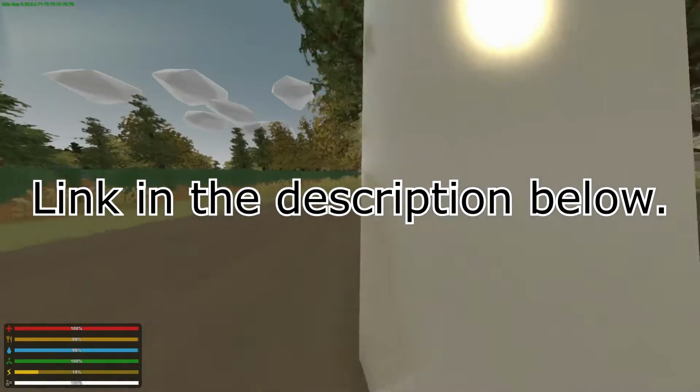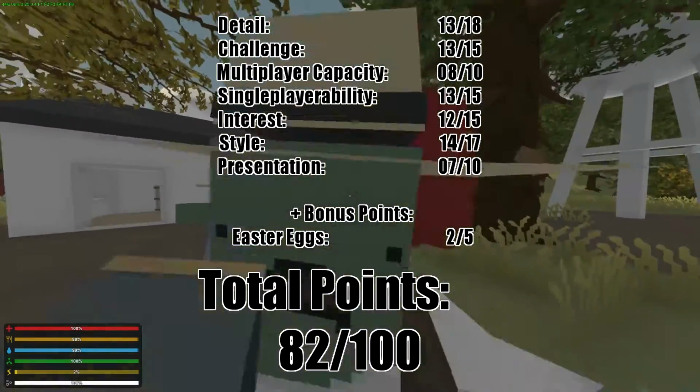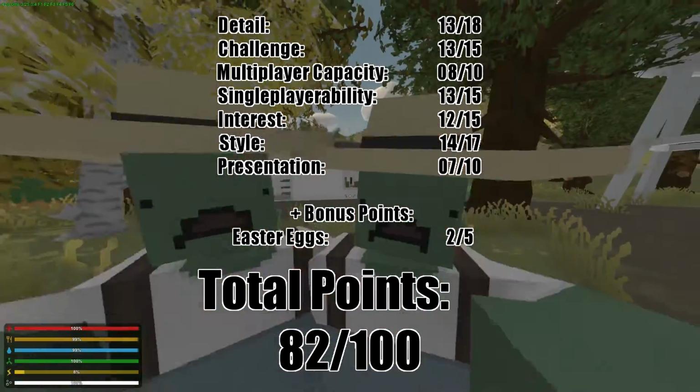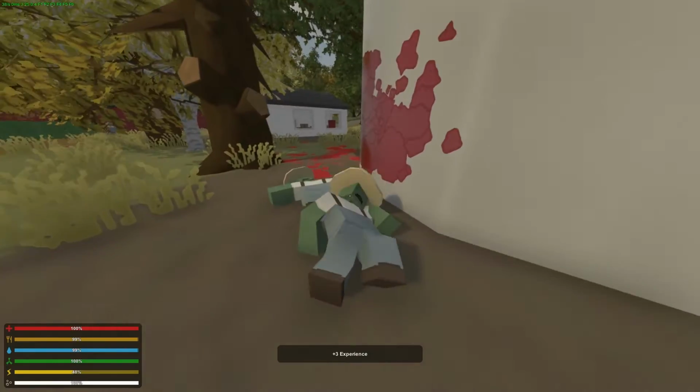So this map got an 82 out of 100, and obviously there are good reasons for that. So let's start by going over some of the good things about the map, and then we'll go over some of the ways that it could have been improved. One of the best things that becomes pretty clear quite immediately is that this map was very survivable.